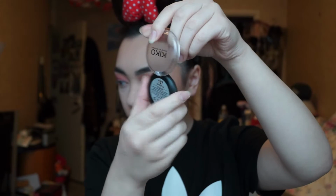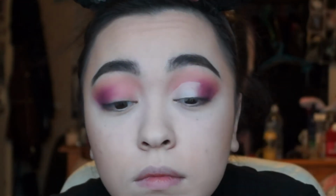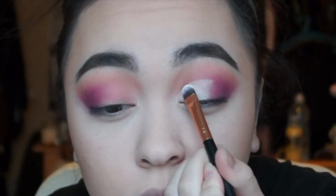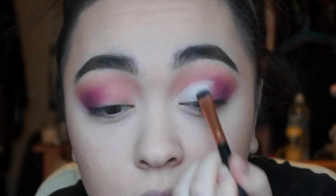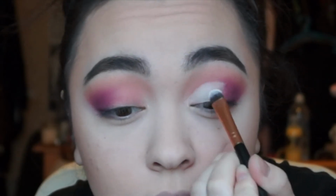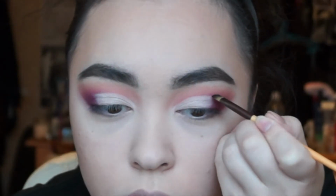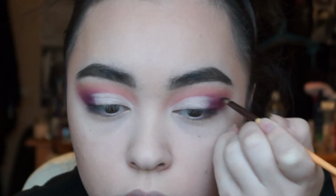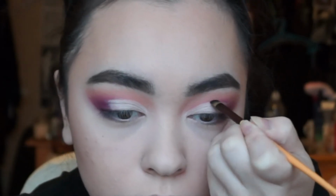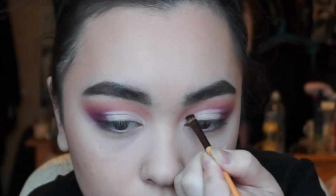And then to set the concealer, I'm using the Kiko white eyeshadow. And I'm setting that with my finger, and then I take a brush just to sharpen up the edges a little bit better, because obviously my fingers can't reach those edges really perfectly because I want them to be perfectly straight. Then again, taking the purple matte shade, and I begin to line where I've cut the crease to make the cut crease definitely much more standout-ish. You want it to be a noticeable cut crease, and this also gives it the effect of a smoked cut crease look.